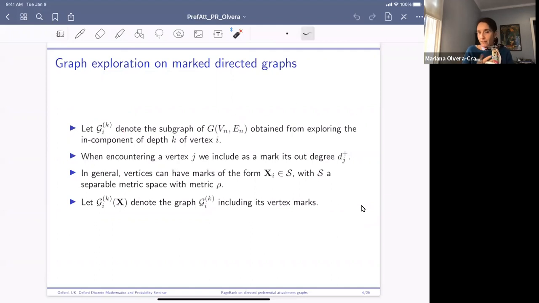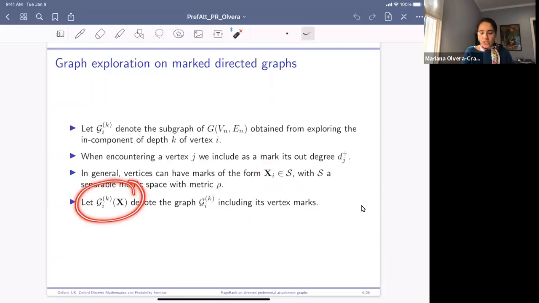Now, I do like studying PageRank. In general, I tend to study PageRank in the more general setting called personalized PageRank, in which case it's not only the out degrees that you need, you also sometimes need something called the personalization parameter or teleportation probability. So I'm used to thinking about vertex marks not just as the out degree, but as other vertex attributes that you can toss in. For the analysis of PageRank, this usually includes the out degree, but also this personalization value. For the purpose of this talk, the personalization value does not play an important role, so we can keep in mind that we're just looking at the out degree as a mark. However, in the general setup, the marks can be whatever I want them to be. And for other more interesting problems outside of PageRank, it sometimes comes in handy to make them quite general.